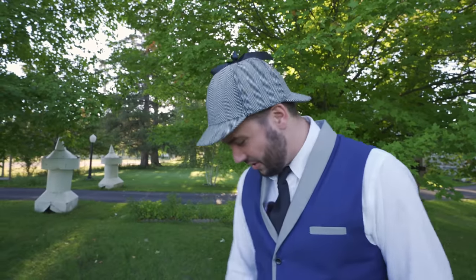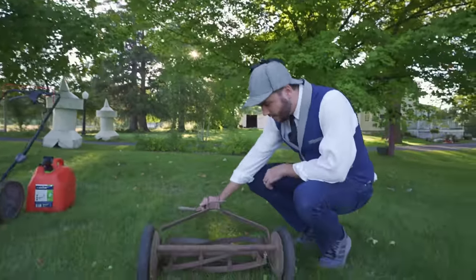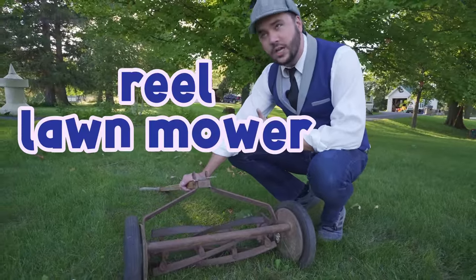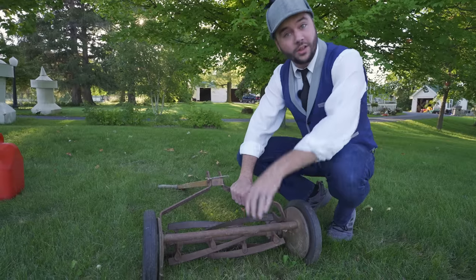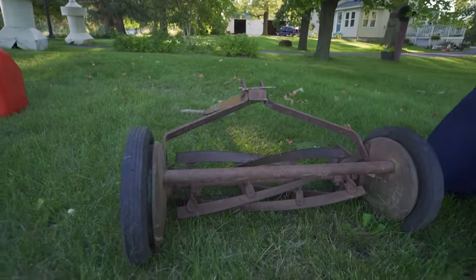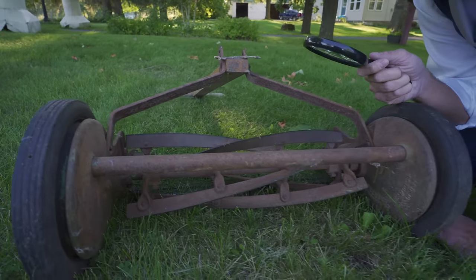Great, let's go. Whoa, look at this. This is our first lawn mower. This is called a reel lawn mower. Now, that's R-E-E-L, not R-E-A-L. These are all real lawn mowers, but this is a reel lawn mower. Look at it. Does it look new or old? Yeah, it's a really old lawn mower.